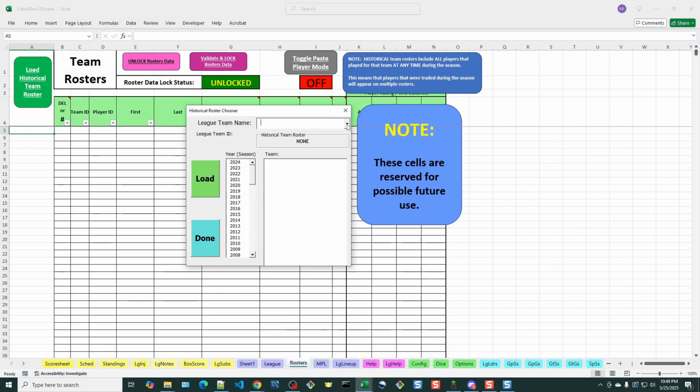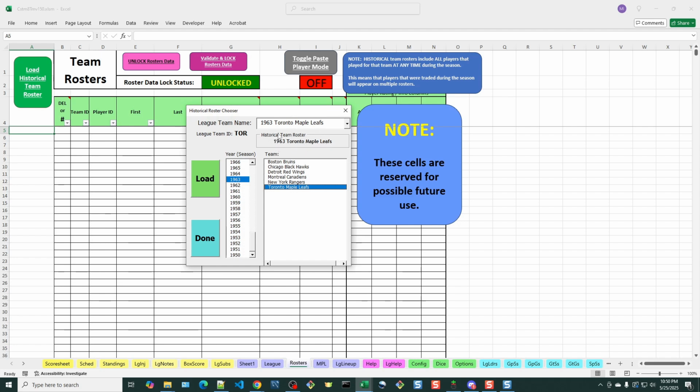So what I will do is pick my team. This is my league. These are the 8 teams in my league I just created. I'll choose the 63 Maple Leafs. Now in here, I'm going to find 1963. You can see it goes back to 1950. But in 63, there are only 6 teams in the league. I'm going to pick Toronto Maple Leafs. So now up here, it shows 1963 Toronto Maple Leafs.